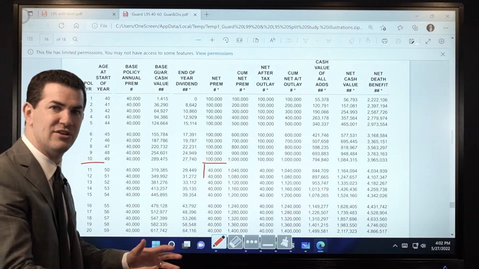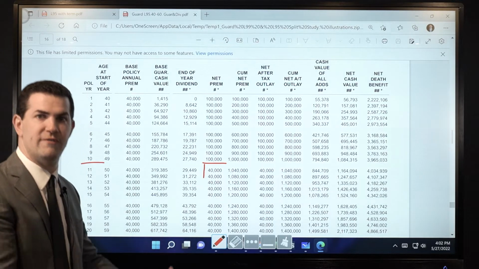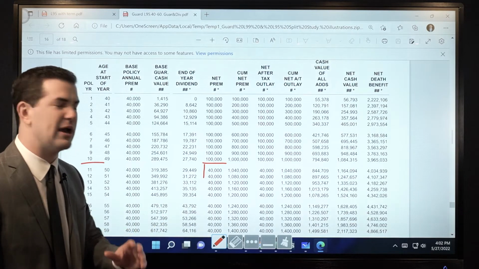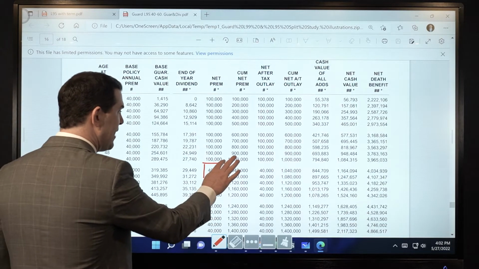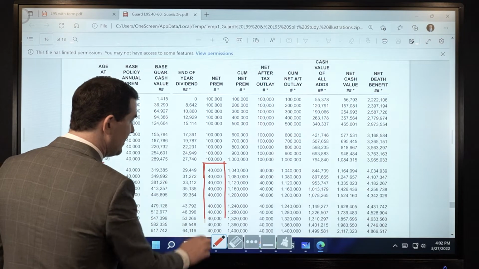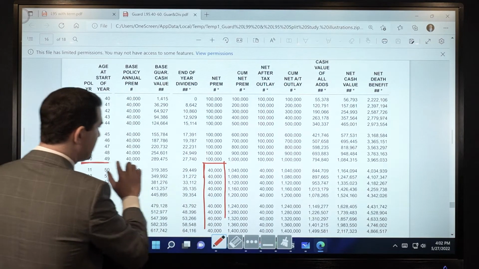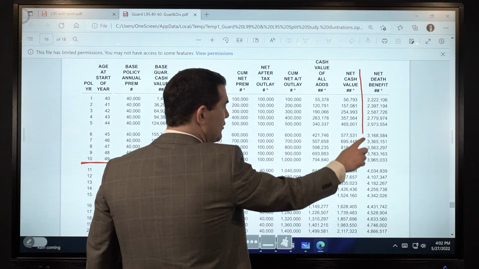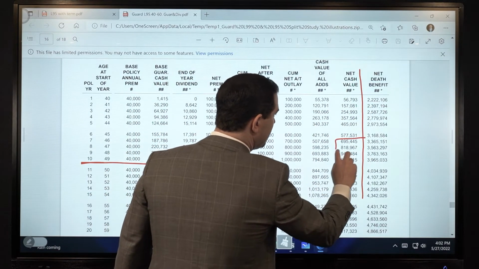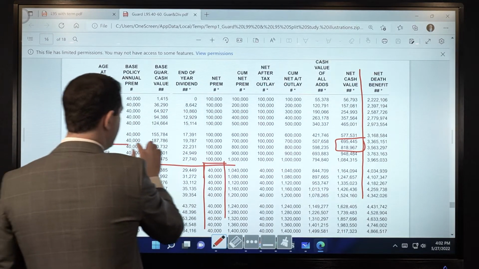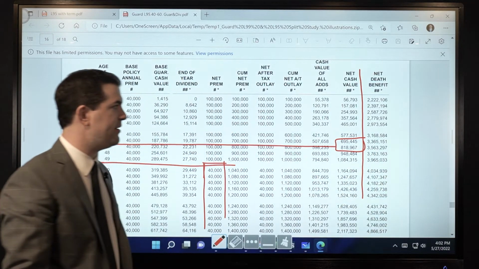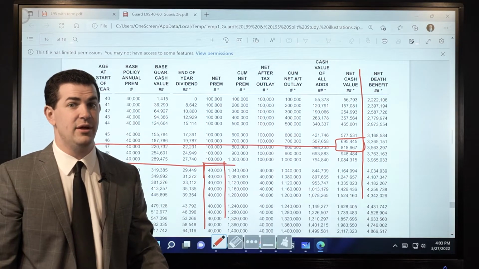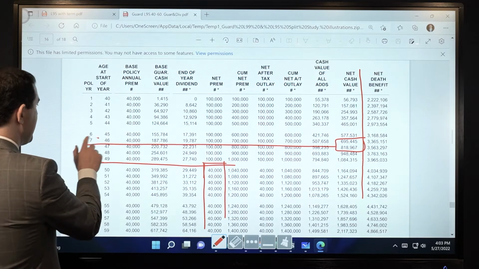If we like a 1090 split or any type of split with a long funding period where we can keep pumping money in PUAs at the max level, we've got some other content on that. I would check out our how long can I fund a policy with a 1090 split. So here, we dropped the PUA rider after 10 years, paid in just $40K per year. There's your cash value. Break-even point in this particular example, between year 7 and 8. Year 7, you've paid in $700,000. You've got $695. 40-60 split. Really not that bad when we look at it.